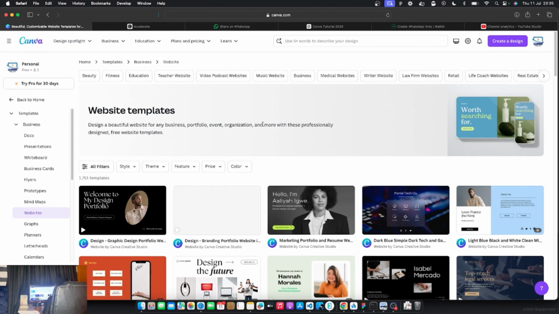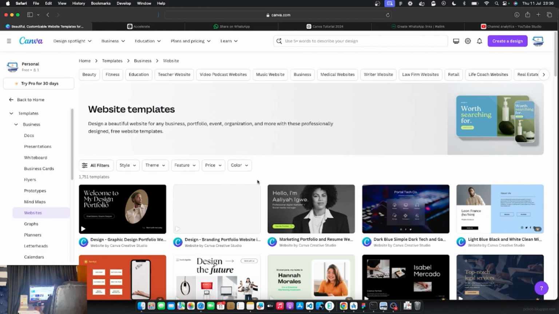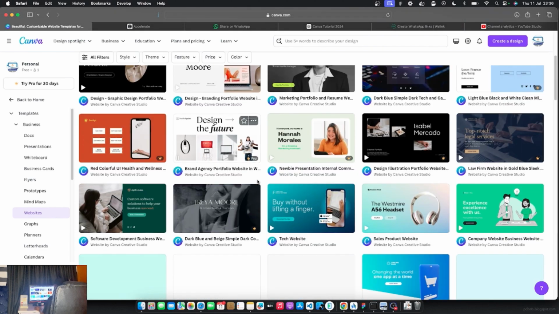One thing you want to make sure is that you are logged in. If you are not logged in, all you need to do is click on the user icon right here, and it's going to show you the login modal, where you can choose login with Google, login with Facebook, or login with your email. You want to do that. After you have done that, you want to come back here to this page.